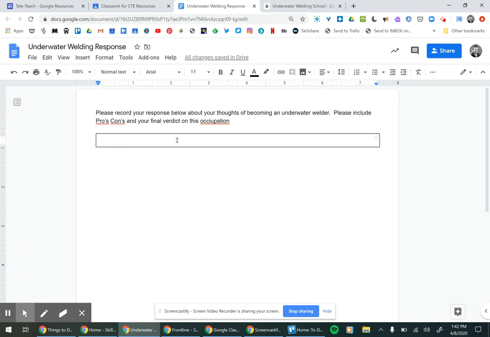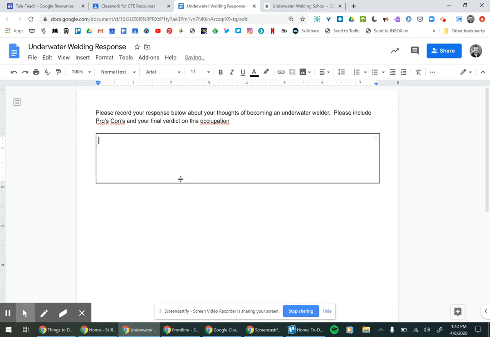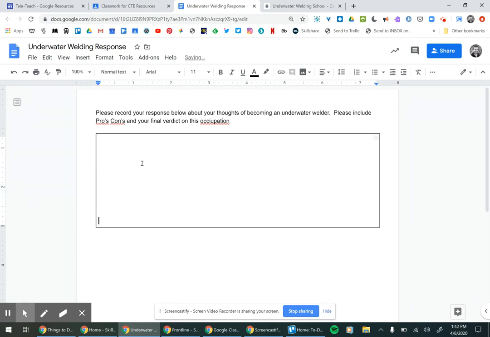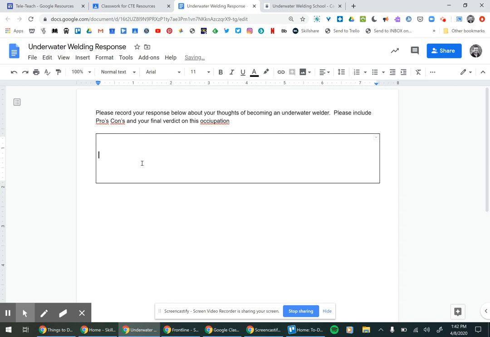The other nice thing is that you can, if you hover your mouse over that bottom bar, you can actually change the size of the box. So right now, how it is, I would assume that you want one sentence. But if I make it like that, I would assume, oh, it's more like a paragraph. The other nice thing is that as a student types in it, the box will grow with them as they type. So it doesn't limit their answer. And it just kind of makes it a little bit cleaner for the teacher to read and for the students to know where to type.